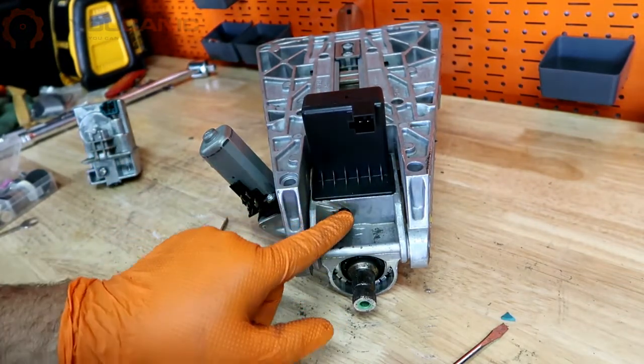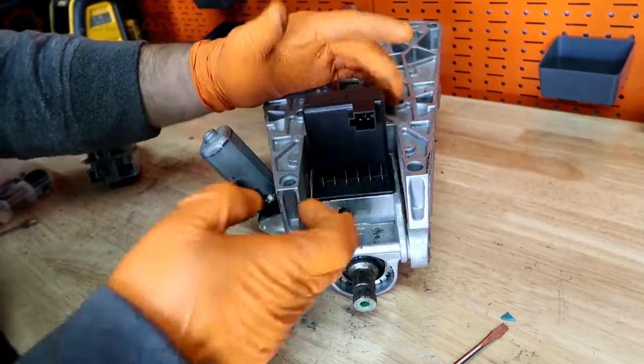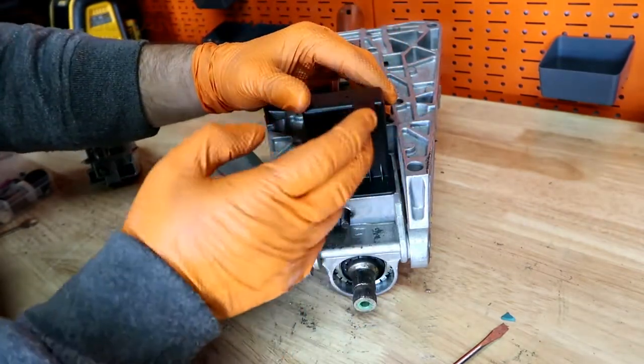You'll need to install the bolt here, and then you'll reinstall this in reverse order and connect the wire harness there.